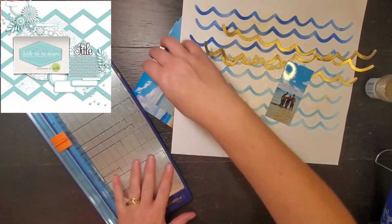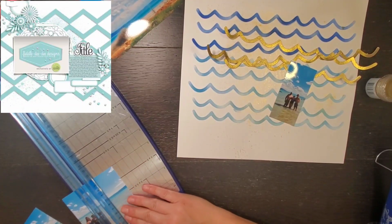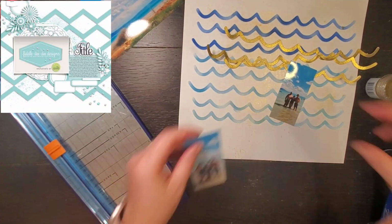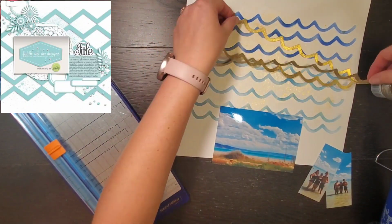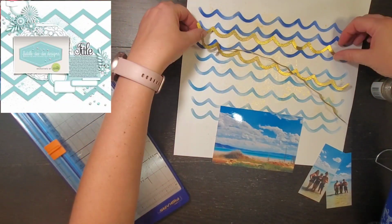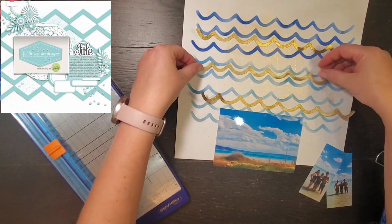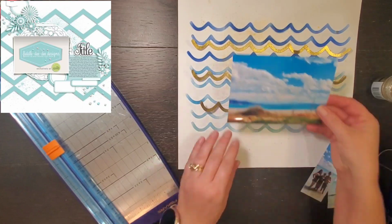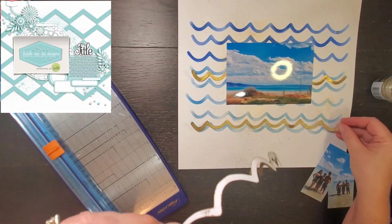Now I'm going to trim down my photos. I actually have 3 photos, and the sketch only calls for 1. I have one 4x6 of the beautiful lake, and then pictures of my husband and the kids and me and the kids. I trimmed those down and I'm going to put those on the sides.